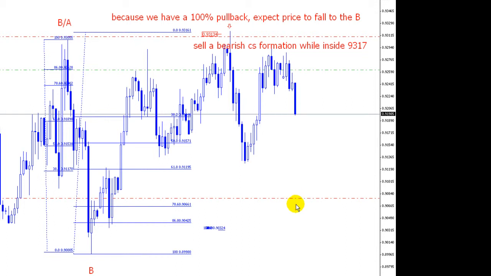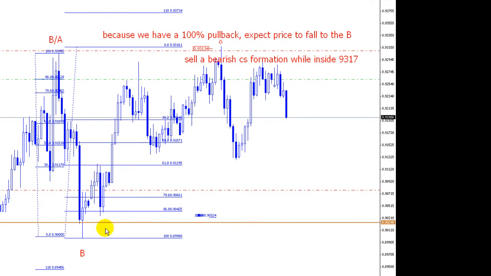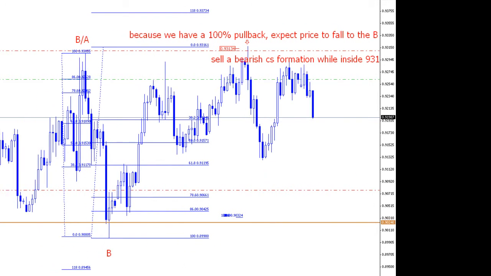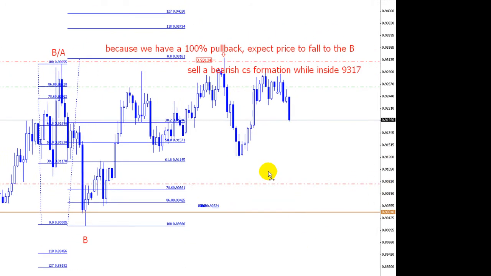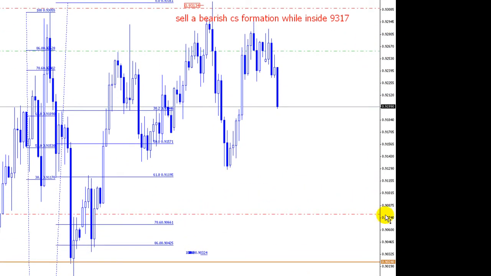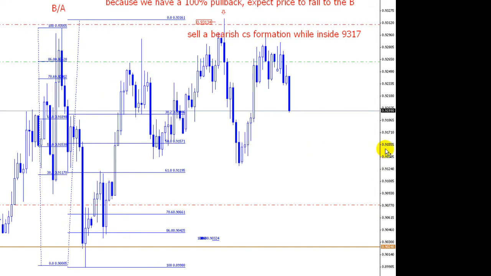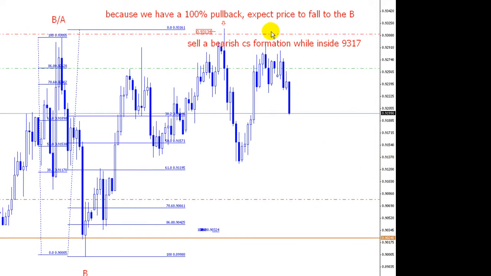My thinking is that we'll probably head lower down, lower than that. I'm thinking we might even go down to around 90.20, around there, initially. If we do break these areas down here, then we will be looking at even lower prices. But for now, you can see that the trade is somewhere around 60 pips in the money, and we're going to leave our stops in place where they are.